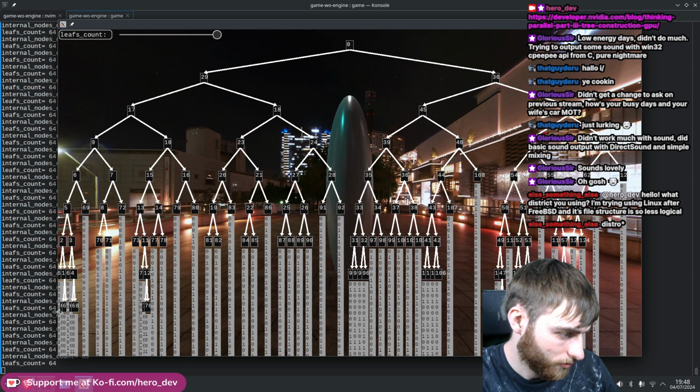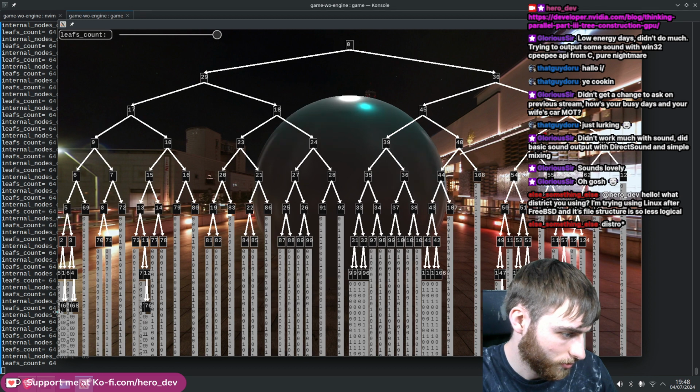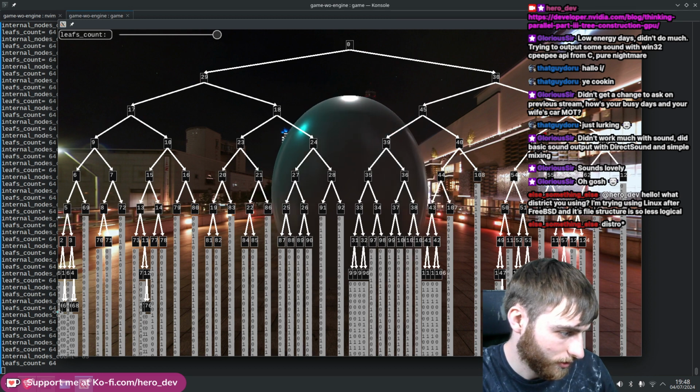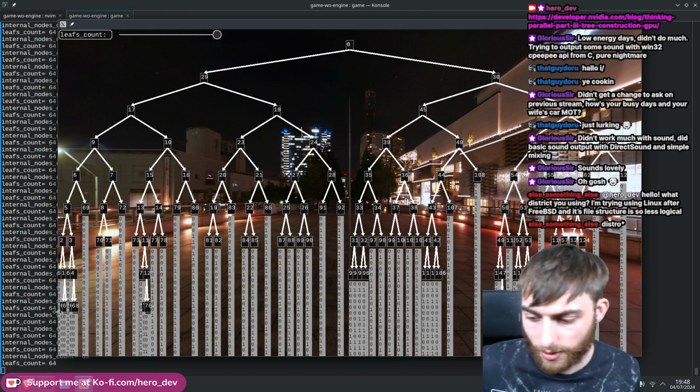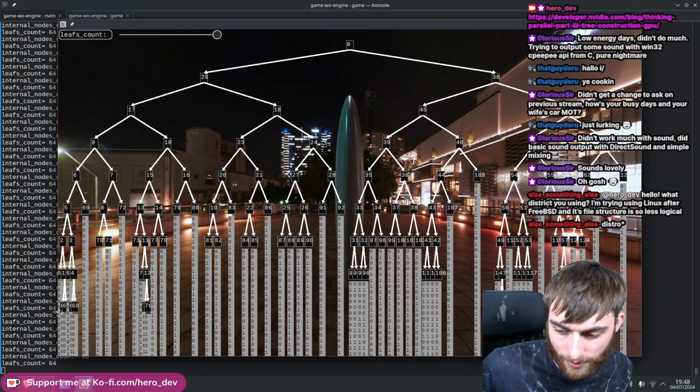What distro am I using? I'm trying to use Linux after FreeBSD, and the file structure is less logical. I'm using Manjaro Linux. Oh, for crying out loud, he's got up again.